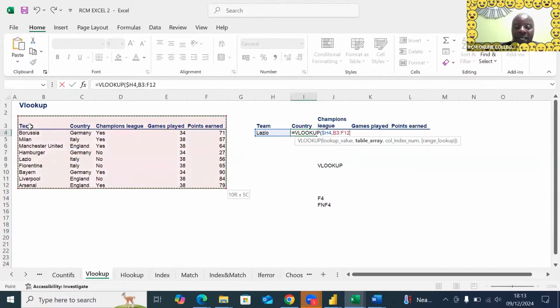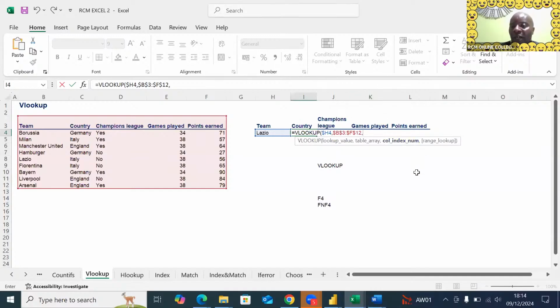Then we have what here? This table array is the one where you use FN F4, depending on your computer. Mine, I have to use FN F4 like that to get so many dollars to fully fix it. The table array shall always be fully fixed. And then you continue. From there we have the column indices.